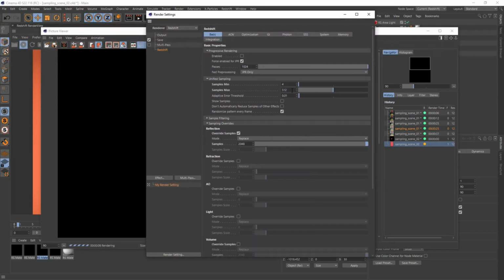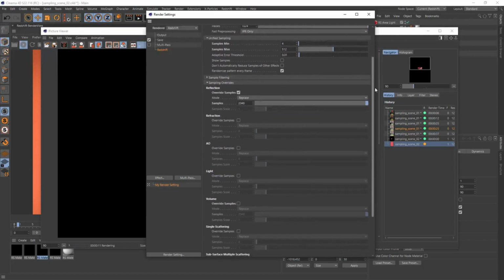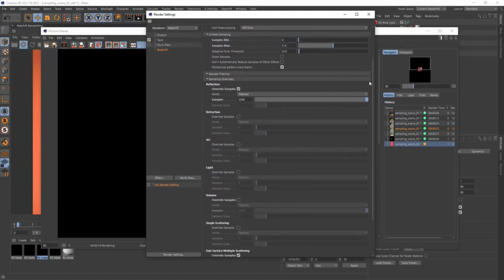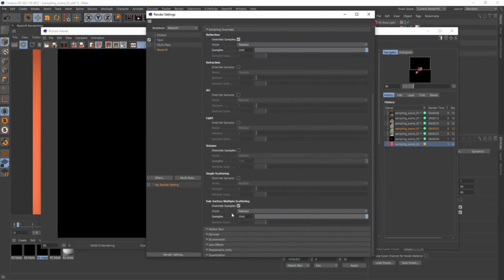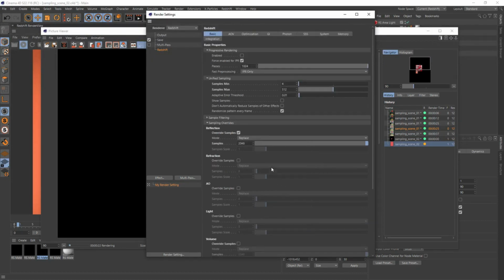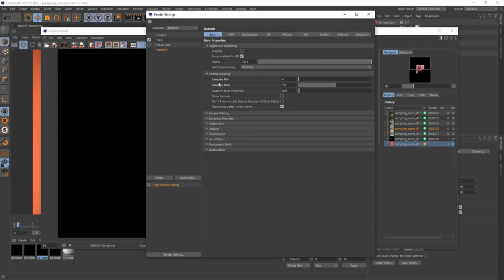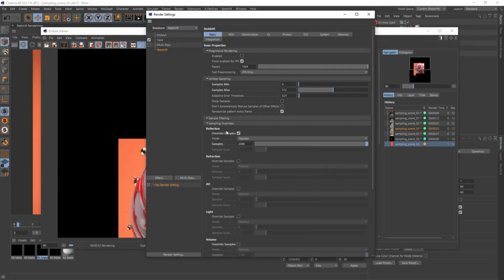We upped samples max, reflections, and I have subsurface scattering. This is the logic I showed you in the first lesson. We're playing with samples, find the level, find the proper error threshold value, and then go and up the samples we need.